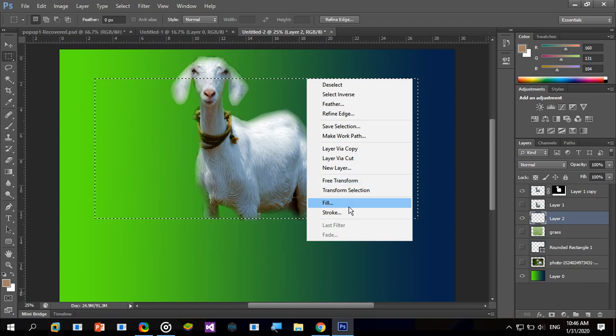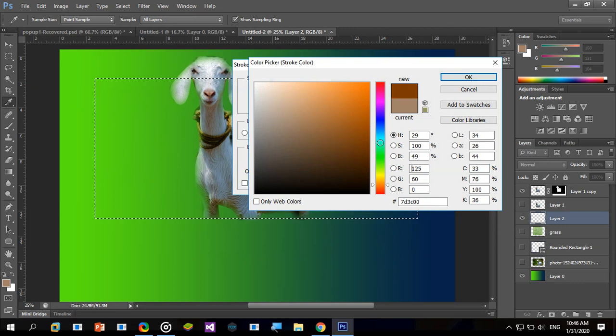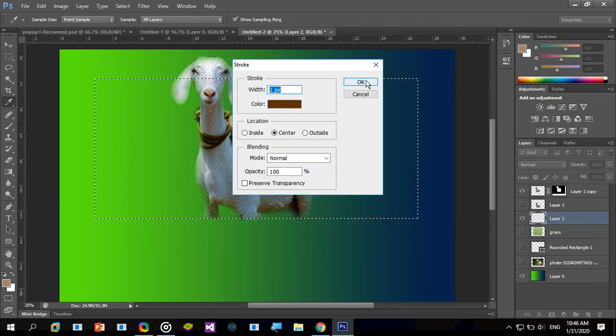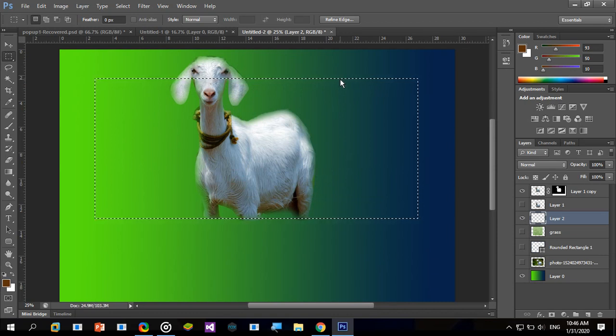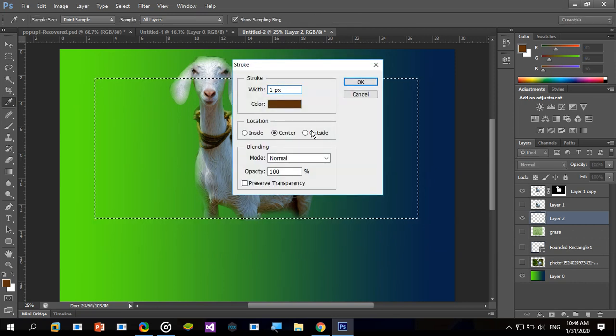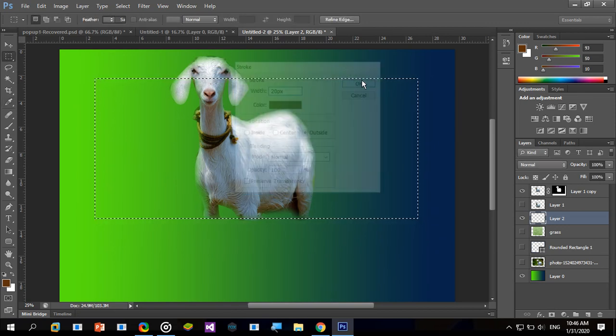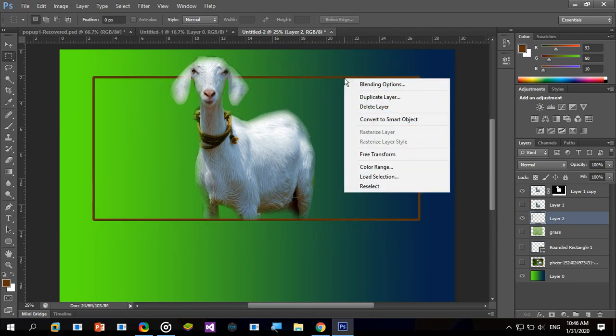With this selection tool, I create a new layer. I will make a stroke for it. This is the stroke. It's going to be any color now. So now we have a new layer with this stroke. Of course, we can increase the stroke and make it outside. This is another way to make a shape. Make it 20 pixels, okay. Now we have this in our layer. Control D to deselect. Right click here.